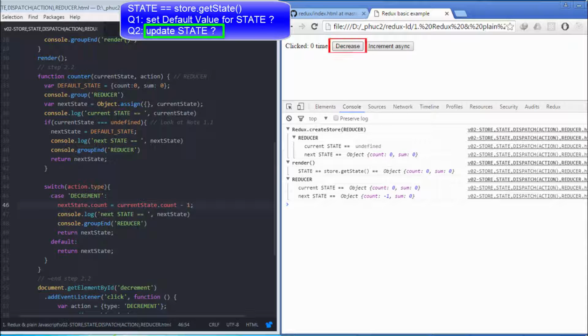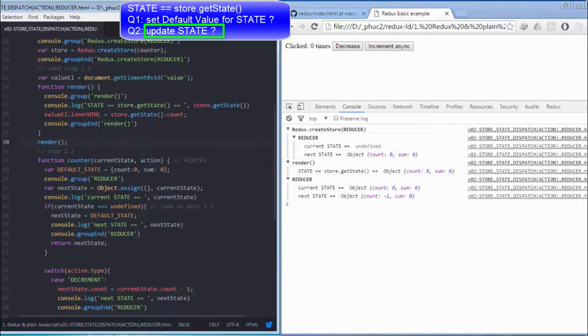When I click the decrease button, the state is updated into the object with count equal to -1. However, we don't see this value change correspondingly. The reason is that this render method has not been invoked again to update this HTML element based on the new state.